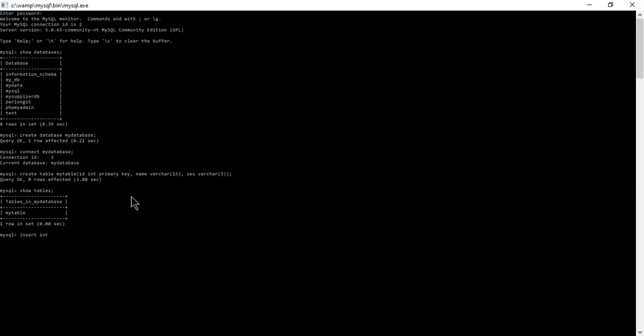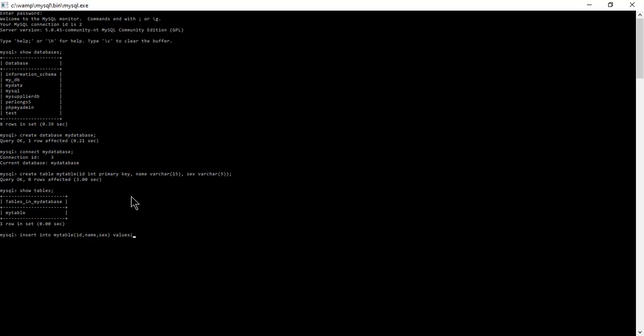So we can say insert into my table. Then there's ID there, comma, there's name, comma, and there's also sex, bracket. Then you can put values.